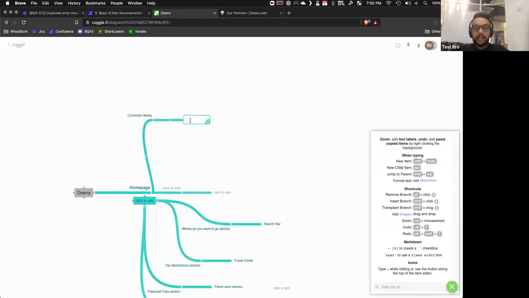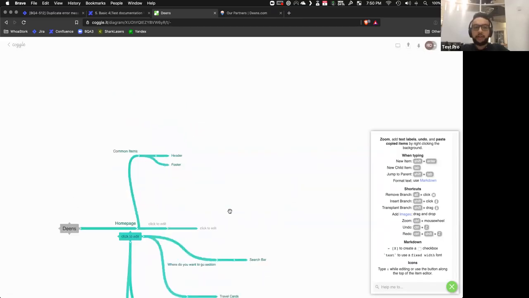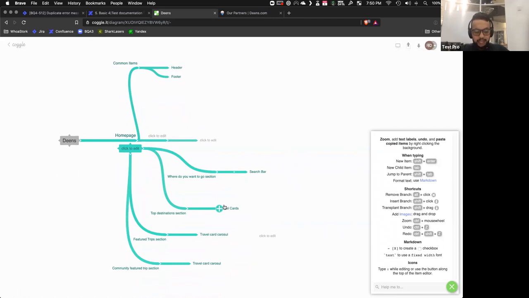And within these common items, as was already mentioned, we have the header and we have a footer, right? And we know, though, that the home page has its own version of a header, which does not include the search bar. So what I would do in this scenario is create two different headers.